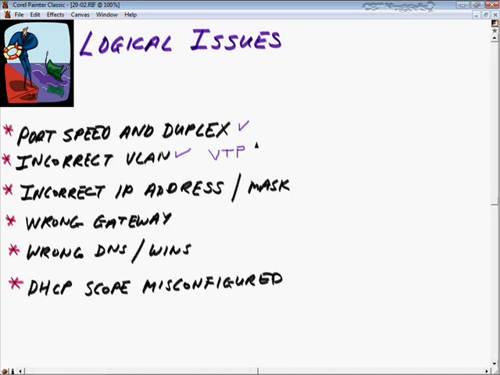Misconfigurations in VTP can also cause problems. That's again one of those escalating issues that should go up to a network engineer.